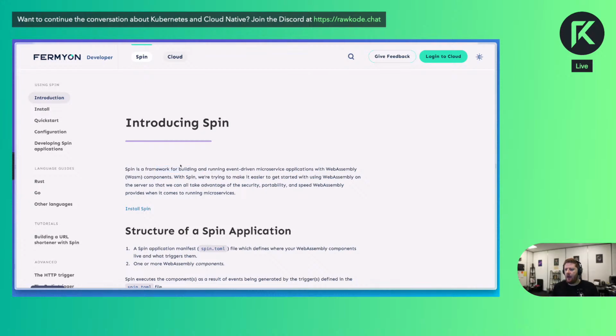Now, they say event-driven, and that is very important because the Spin application, and this comes back to the reason of using Nomad, is not just a service that runs perpetually and consistently. A Spin application responds to either a Redis queue, something going into a Redis queue, or an HTTP request.